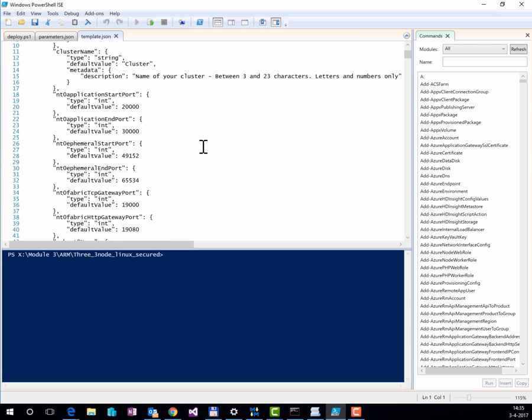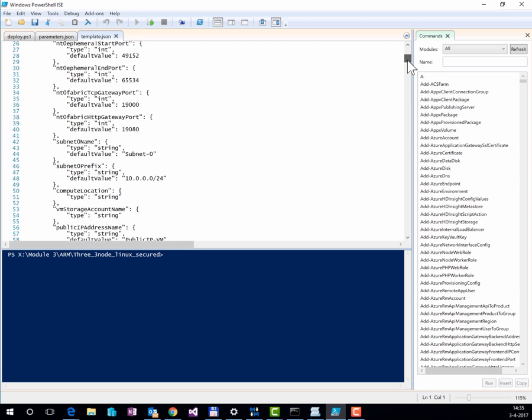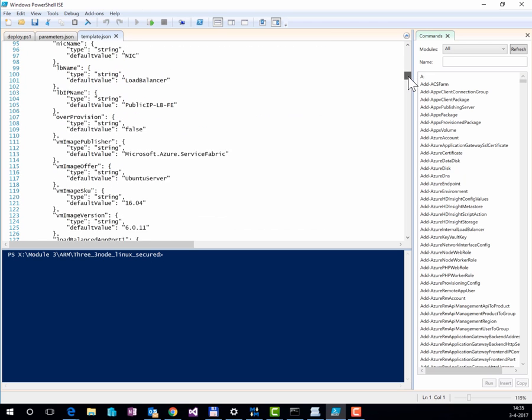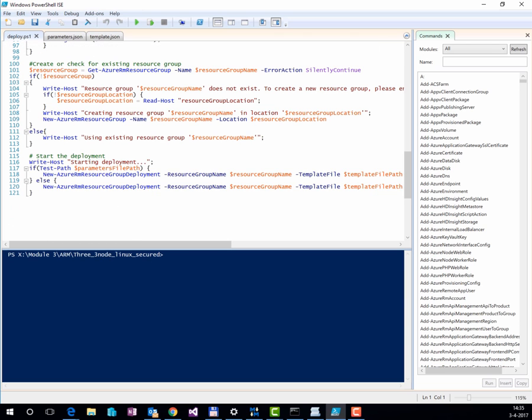The template file contains all the resources that must be created to make my cluster. If I now provide the proper arguments, I can start the deployment of my cluster. The script needs to have some variables defined before it can create my cluster. For instance, it requires the subscription ID, the resource group name and location, and a deployment name.